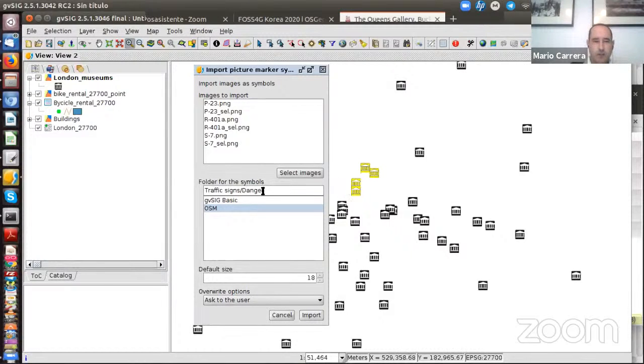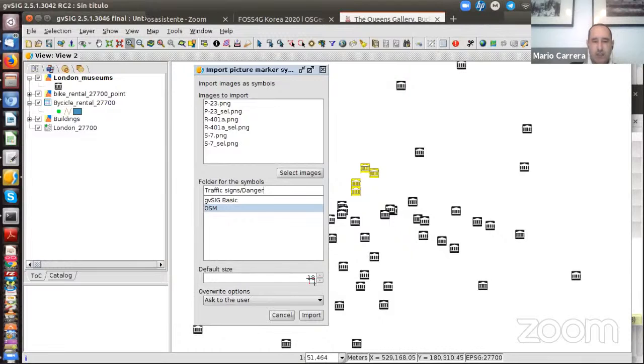So with this option, these elements will be created in a folder called danger inside the traffic signs symbol library. Okay, so we can write this one, traffic signs slash danger.